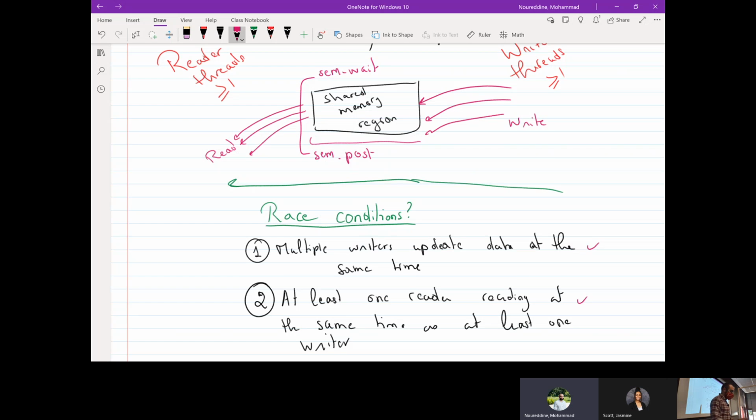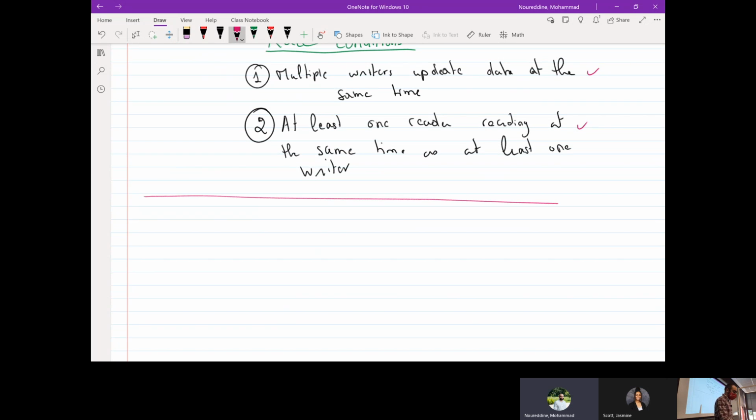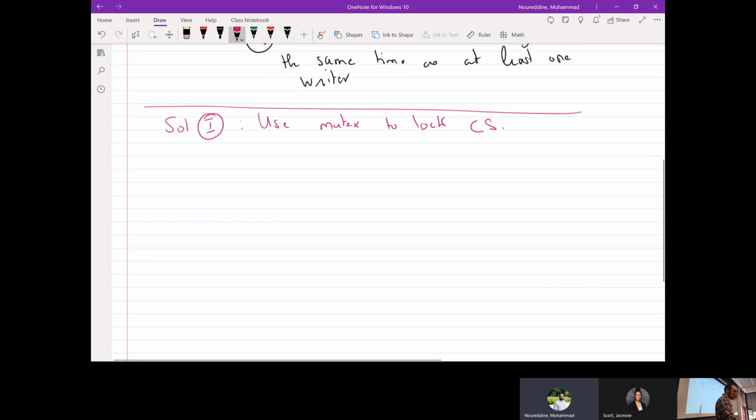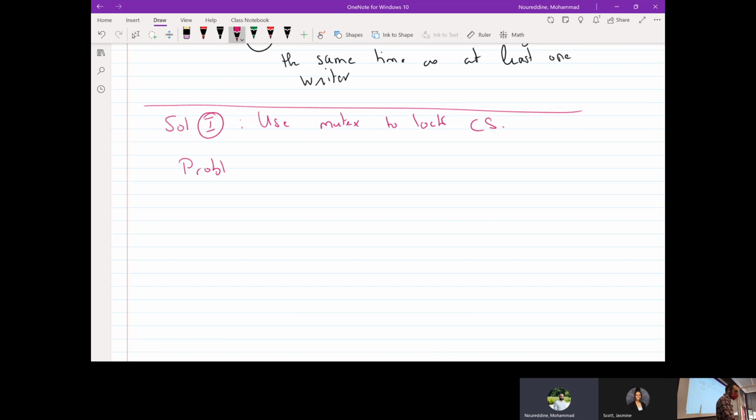So our initial solution, solution 1, was to use a mutex to lock the critical section. And the problem with that was that only one reader can read at a time.